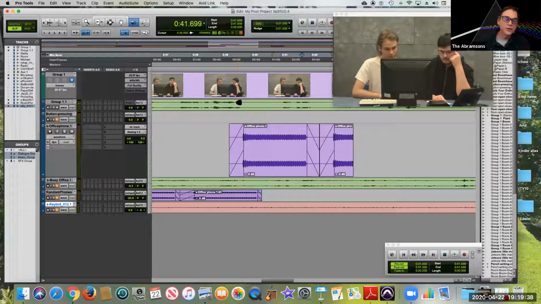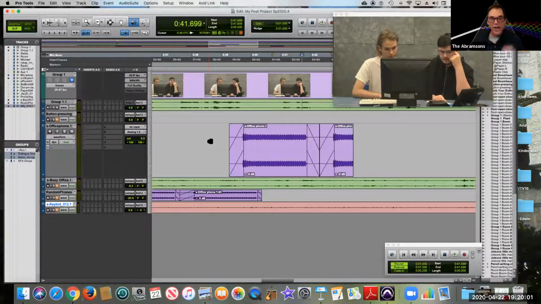But this is a creative decision I made, and that is that whenever you have a telephone in real life, and not one of these kind of phones, but an actual office phone with a handset, usually when you pick it up, you don't pick it up at the end of the ring. I wanted to have a ring, but then have him pick it up mid-ring, so it sounded a little bit more natural.